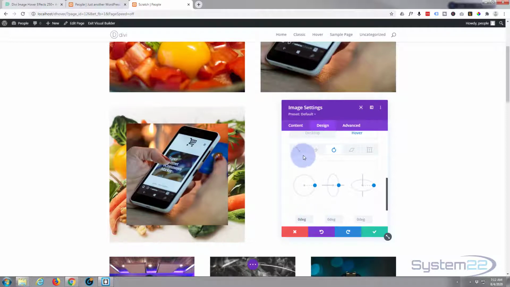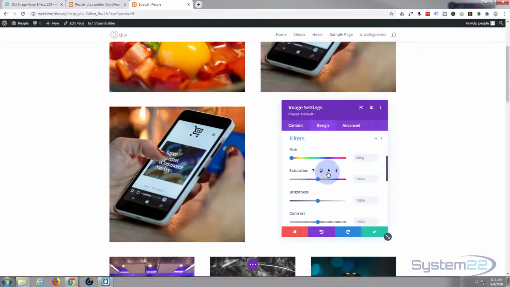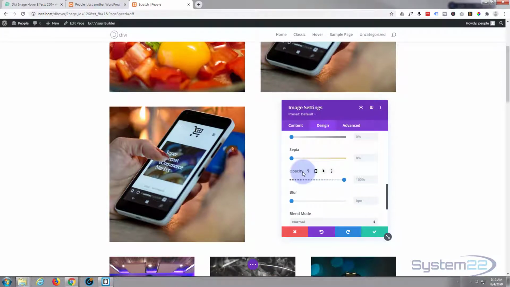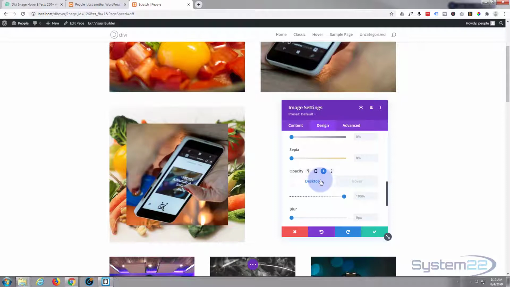Great, and I also want it to be the correct size, which is 100%. So I'm just going to go to our hover, which we're on, 100%. Fantastic. Now we can go up to our filters and make it invisible when we don't want to see it. So again, we'll go down to our opacity. There's the little arrow. So when we're not hovering over it, we don't want to see it. So opacity 0 or totally transparent. That's when we're not hovering over it.